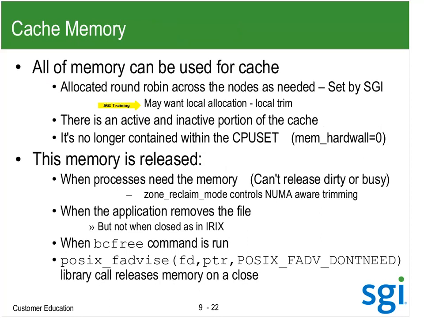The database engine here is a 1024 CPU system with like 32 terabyte of data. They want the times-10 database to have all of its shared memory segments on that node, all the IPC has to be on that node, and they don't want their page cache round robin - so they drop that to zero. There's an active and inactive portion of the cache; the inactive is what we throw away first when we trim. This is a bug: the default mem_hard_wall of zero says the page cache will not be contained within the CPU set, but I have not been able to break out of my CPU set with the slab or the page cache.